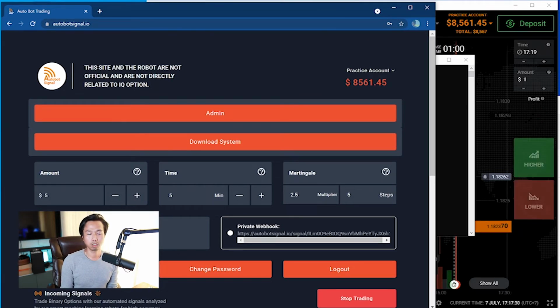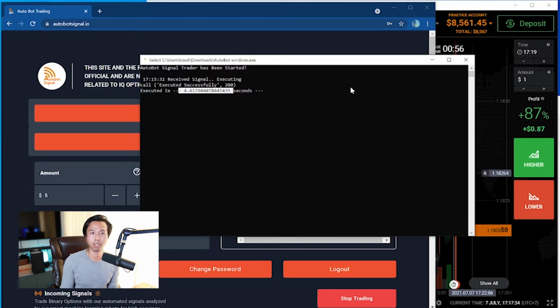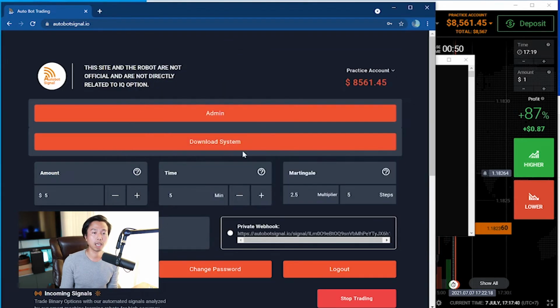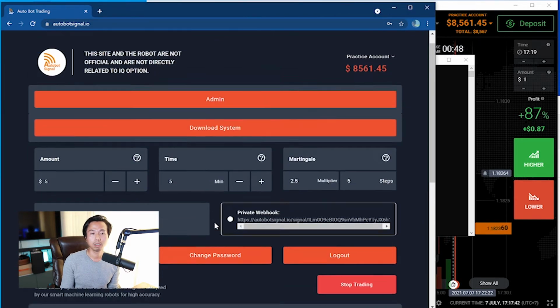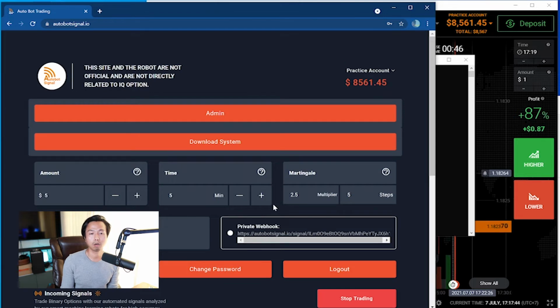And for the rest, you just keep your computer on and make sure that this one is on as well. If you turn this one off, it will not be running. So just keep this one on and run it for a couple of hours, and see how much money you can make and how many signals you will get from the admin signal. That's it for our optimal strategy by admin.